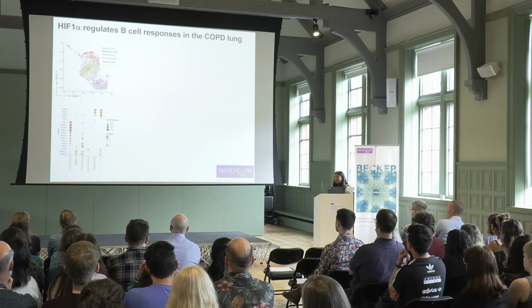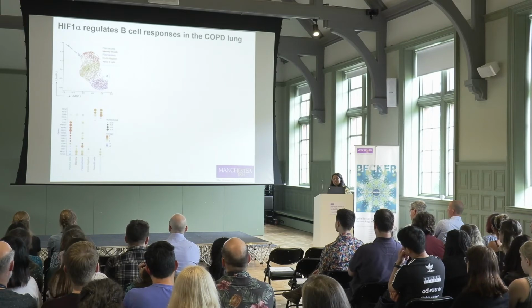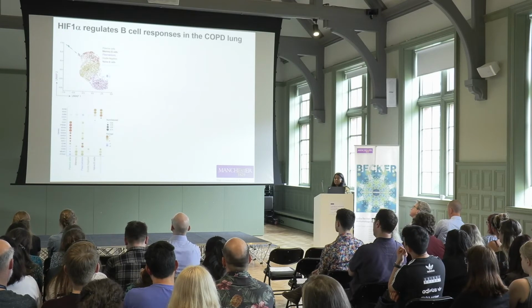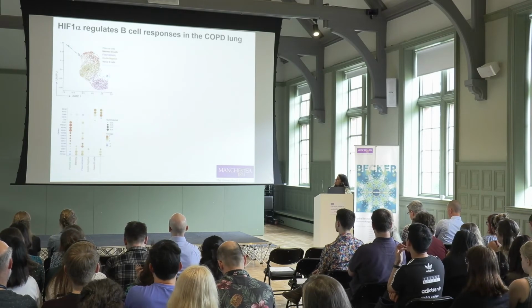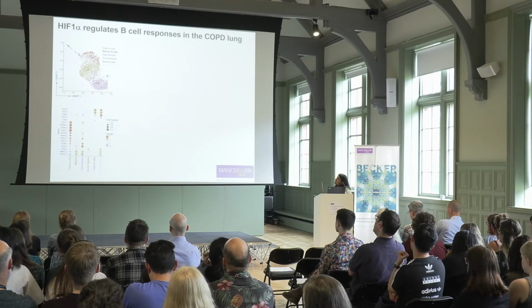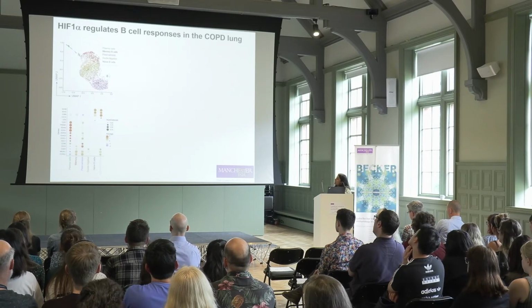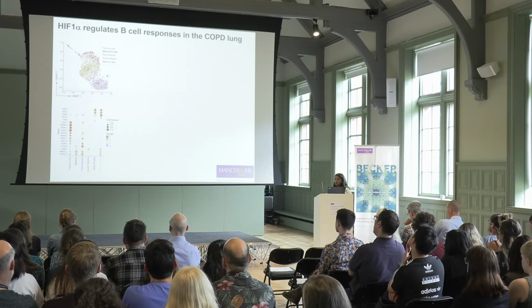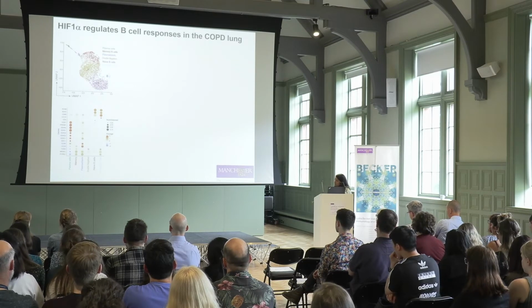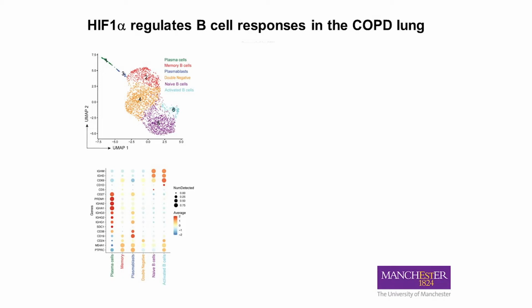Next, in order to identify novel pathways that might explain these altered B cell responses in the COPD lung compared to the control lung, we used single-cell RNA sequencing. Our data analysis reveals the presence of 6 unique subsets of B cells within the lung. When we characterize them further based on the known gene expressions, we see that plasma cells are cluster 1, expressing high levels of PRDM1 and class switched antibody; cluster 2 is memory B cells; cluster 3 is plasmablasts; 4 is double negative memory B cells; 5 is naive B cells expressing high levels of IgM and IgD; and cluster 6 is this population of activated B cells that are uniquely expanded in the COPD lung and express high levels of CD1D.